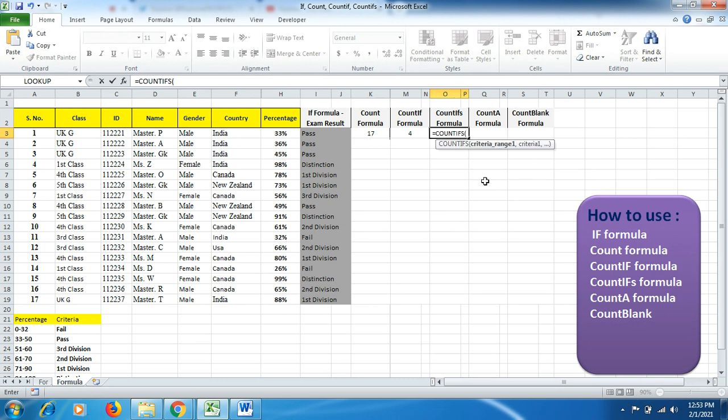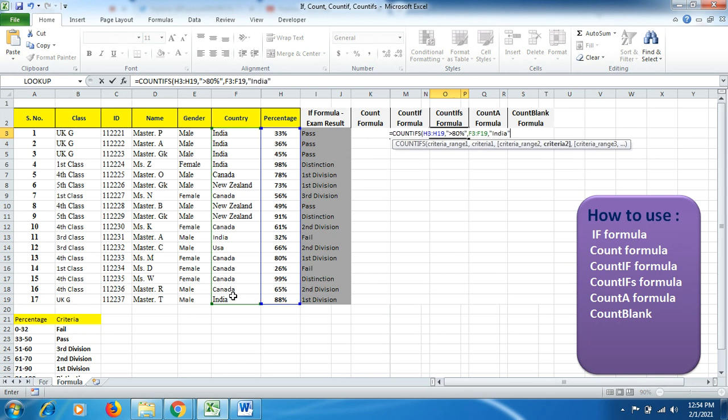We are looking over here, so you will be able to understand the kind of information you can get from COUNTIFS for your requirement as well. Here the criteria range is percentage, and here I am saying how many students have got more than 80% marks. Similarly, like I mentioned earlier, the formula is not finished yet. Now it's asking for criteria range 2. After putting a comma, my criteria range is the country range I have selected, specifically India, for students who have got more than 80% marks.